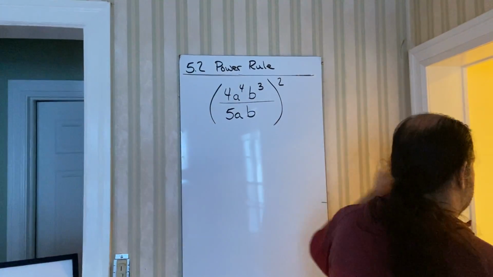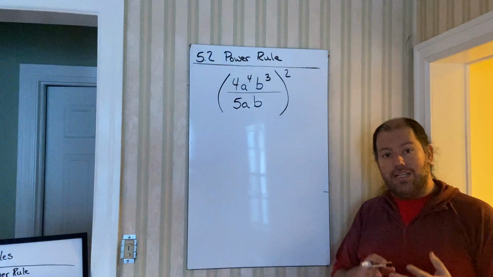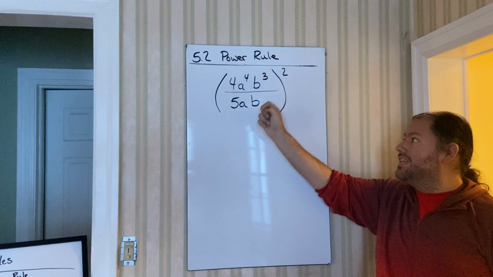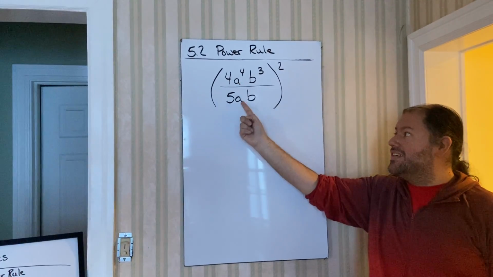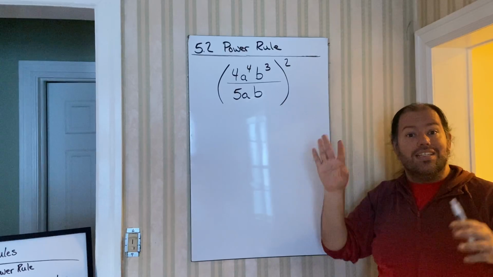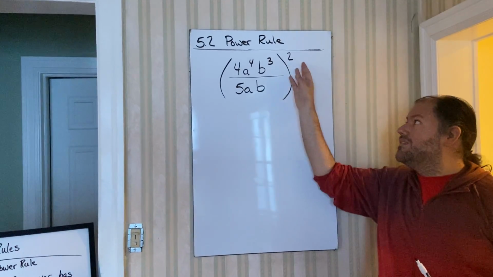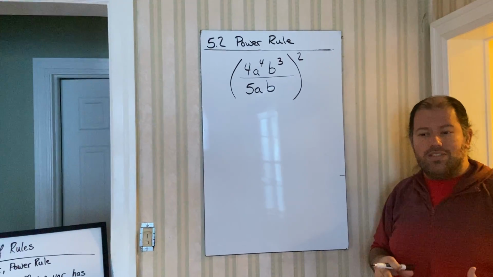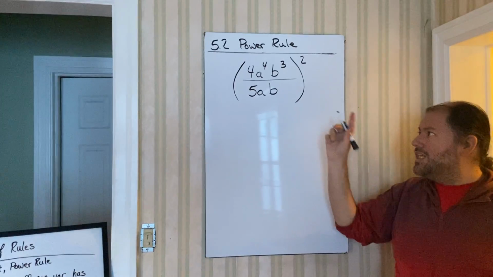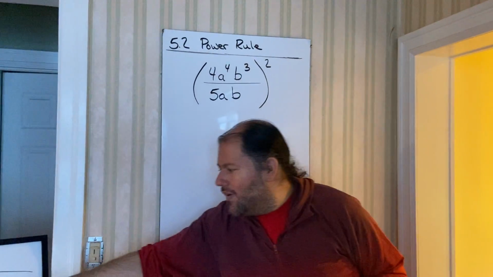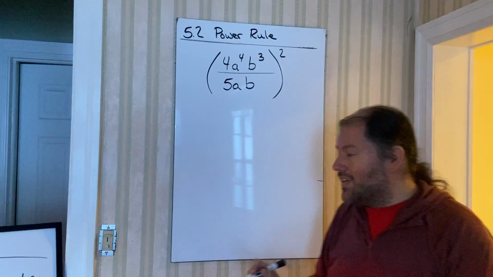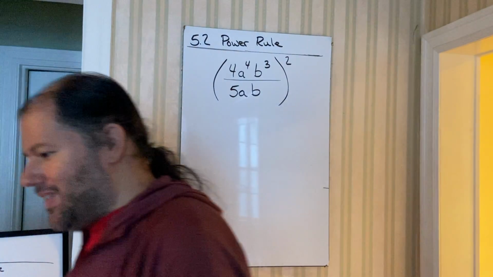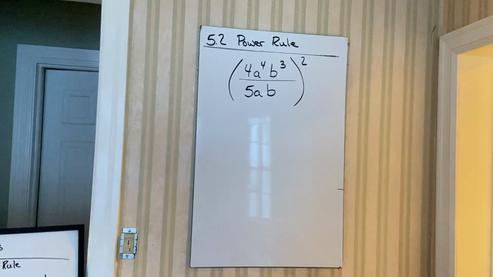So the first thing you want to do, as I said, is notice that we have a combination of rules. We have an outside exponent and inside exponents. Notice that we have the same letter here and here and here and here. So we at least have two different rules here. We have the power rule, and technically we have the quotient rule. Once you know it's a combination, step one: make sure every item, coefficients, constants, and variables, has an exponent. Notice this 4 doesn't have an exponent. It's a coefficient, so slip in a 1.